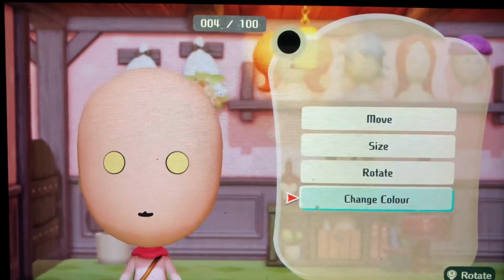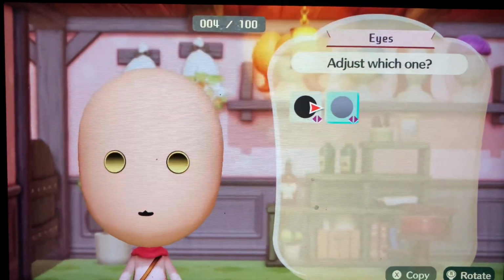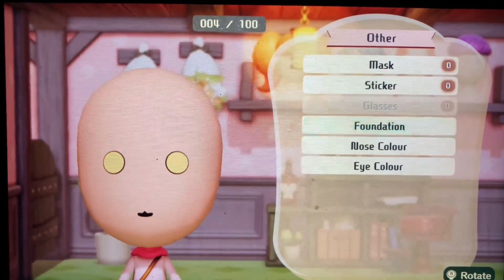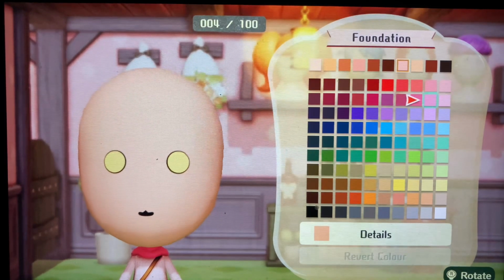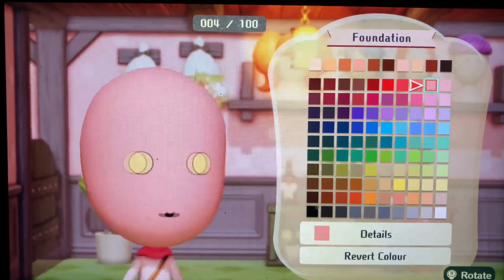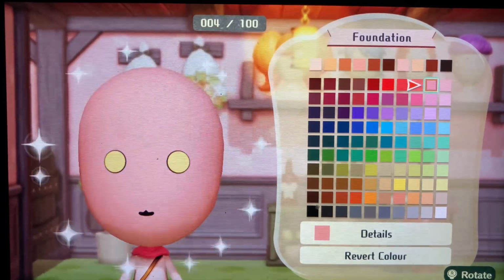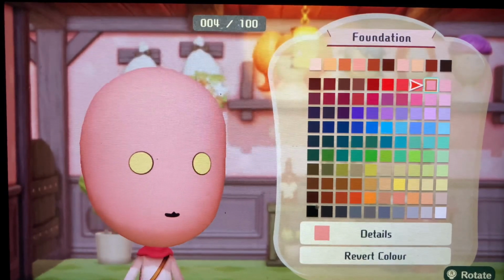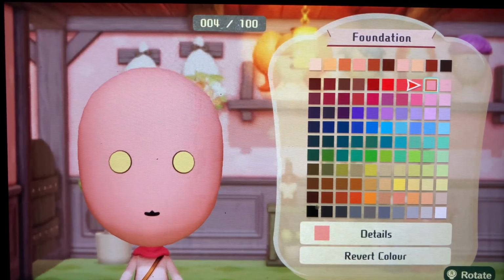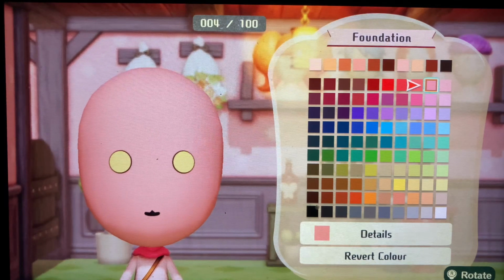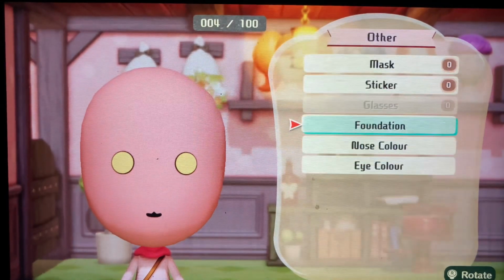So after you've done the eyes, I'm going to go on to foundation. Let's come out of the eye section and go on to other, and then go on to foundation. I think I went for a lighter pink, but I'm trying to remember what kind of pink it was. I think it was this pink. Yeah, it seems like it was, or was it this pink? I think it was this pink. Yeah, because it kind of gives me those Earth Egg vibes when you're playing Bunny Day in Animal Crossing. But if I was going to try and make an Easter egg of Earth Egg as a Mii character, I'll definitely select this one. So that's what I've selected so far.